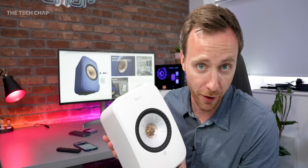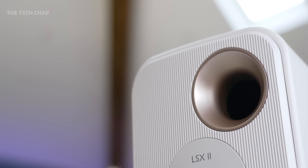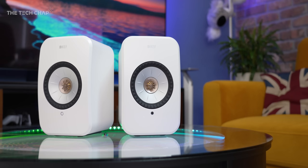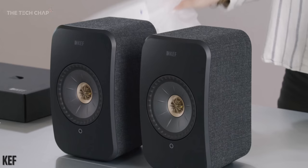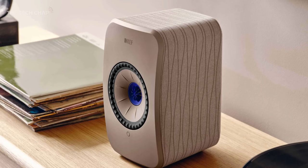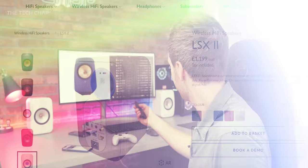What do you think of the design? It's not worlds apart from the original LSX1s, but I think they're a stunning piece and I've just enjoyed having them around the studio as a sort of backdrop — they're just a nice bit of furniture. The clean and unfussy design fits in anywhere, and I really like the contrasting bass port and central tweeter cover. You've got five colours — or 'statement finishes' as KEF likes to call them: Mineral White like I have here, Lava Red, Cobalt Blue, and Carbon Black, with the latter two getting Danish-designed Kvadrat textile sides. There's also a special edition called the Sound Wave by Terence Conran edition, a collaboration with the legendary British designer and one of his final works.